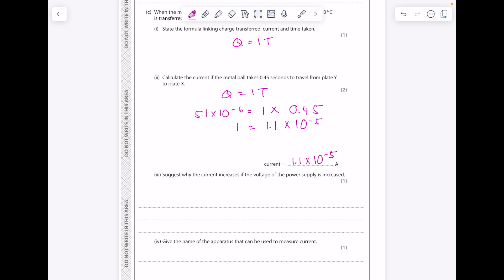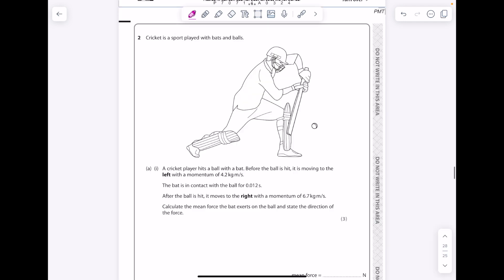Don't forget the issues with static charges. Things like a fuel tanker might receive a spark from a plane if it hasn't been discharged, which can lead to a huge explosion. Hence why there's a metal cable which helps drain the excess charge. You could talk about the various uses of electric charge to do with photocopiers, inkjet printers, chimney precipitators which are used to remove horrible particles from waste gases in factories.